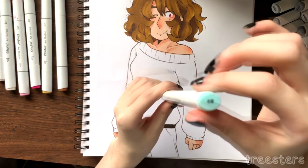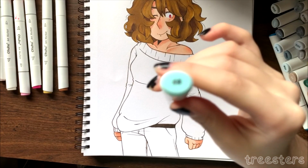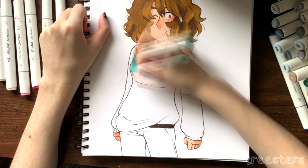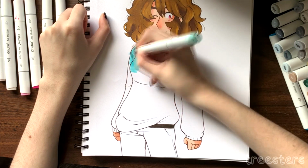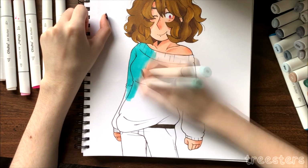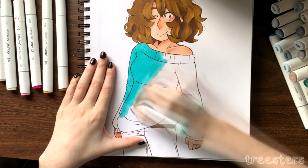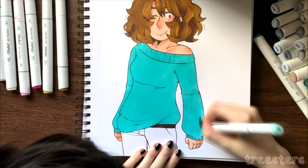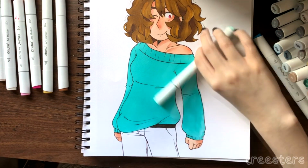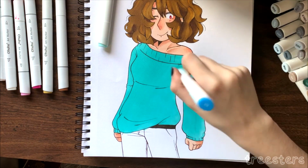So we're gonna use this cool looking color, which is G68. Okay, focus. This color. We're gonna color this. Okay, oh dear. Okay, so I finished that. So we're gonna keep this up here. And we're going to use 63, I think.